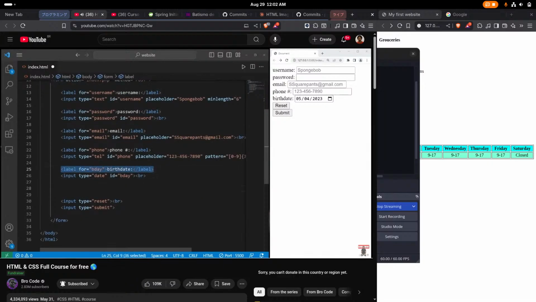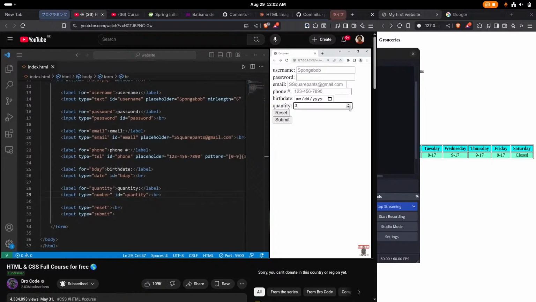Then we have a number element. A user is going to enter in a quantity, like they're buying something, like how many do you want? Let's change the text to quantity. For quantity, we need an input element. The type will be number. ID equals quantity. Then I'll add a break.